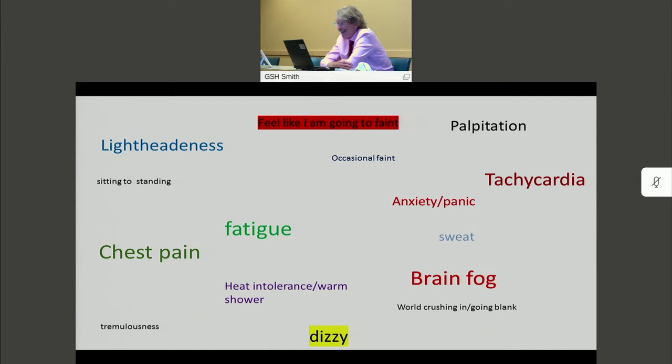And they will often end up complaining of a brain fog as this becomes chronic, that they can't concentrate. And what we think is going on with hypermobile Ehlers-Danlos syndrome and this array of symptoms is that these patients are having, number one, difficulty knowing what their blood pressure is.